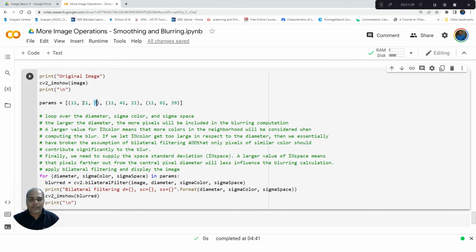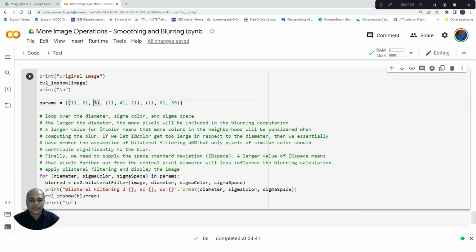For color sigma, if I take a larger value, which means I am using more color information in the neighborhood for the computation of my center pixel value. If I add all the color information, then we are essentially losing our bilateral filtering. So it is always better to have a low value so that the very similar color components can contribute more to the computation of your center pixel value.